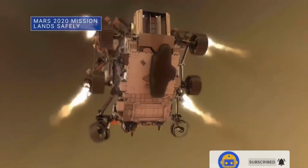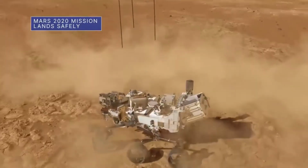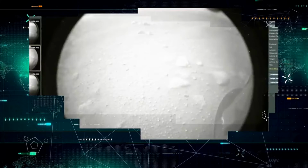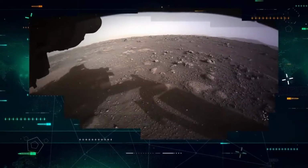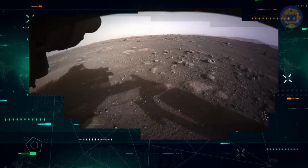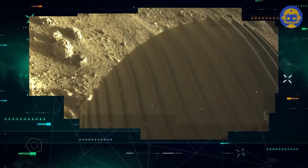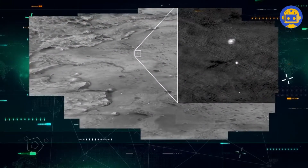Almost immediately after landing, Perseverance sent several images captured with its hazard avoidance camera. Other, higher quality images taken on the same day soon followed. This shot, captured by the rover's lower cameras, is the first color picture received from Perseverance. The next shot shows one of the rover's 6 wheels and the planet's surface. In addition to all those, NASA published one more photo on the day of landing.